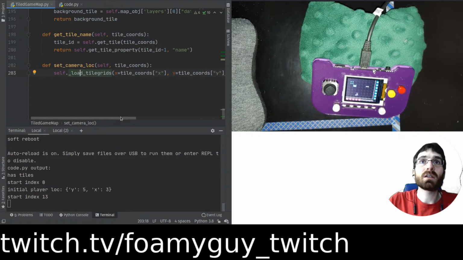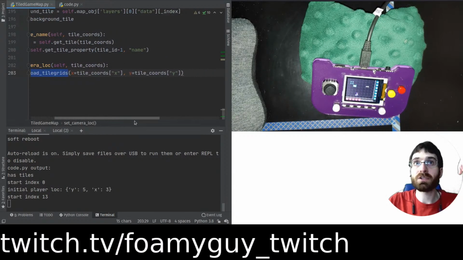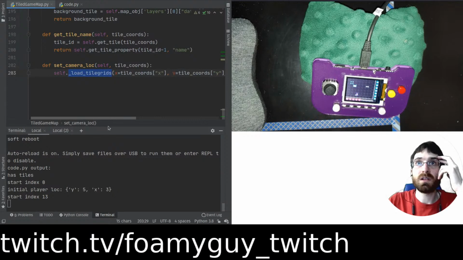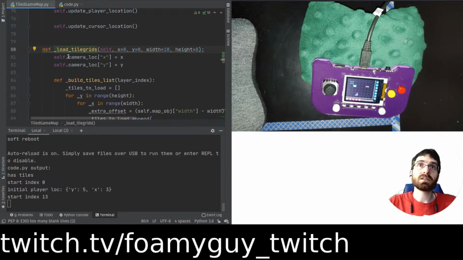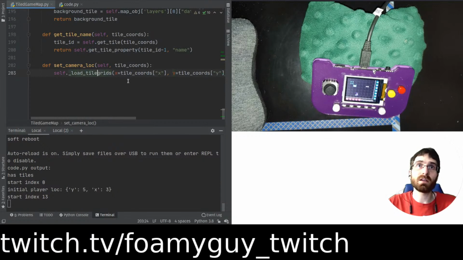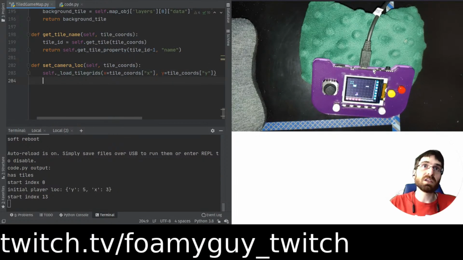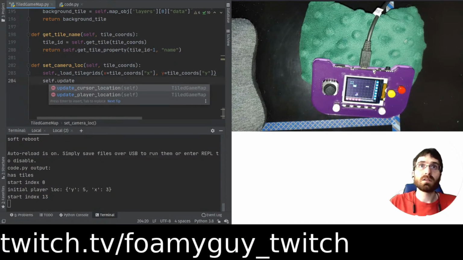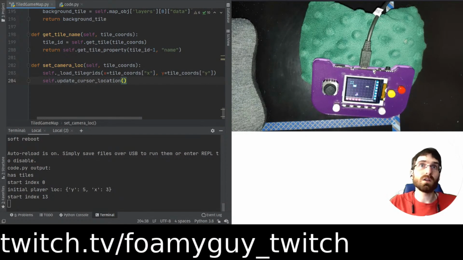And the camera lock gets changed inside load tile grids. Again, there's an argument to be made it shouldn't be, but right now it is. The first two lines inside load tile grids are setting the camera lock. So after we set the camera lock, we need to update the cursor lock.